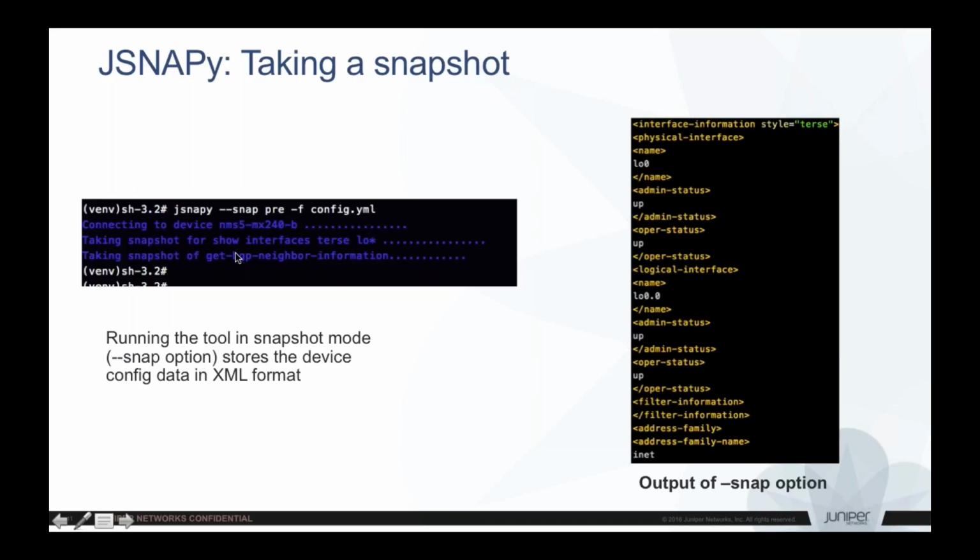You can see the log which says I am running it to capture a snapshot for show interface strs on loopback and a run of the RPC get BGP neighbor information. Here you can see the content of the snapshot, which is essentially the XML RPC replies of the commands and the RPCs that you have specified.